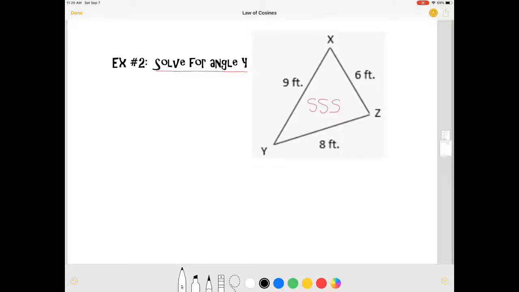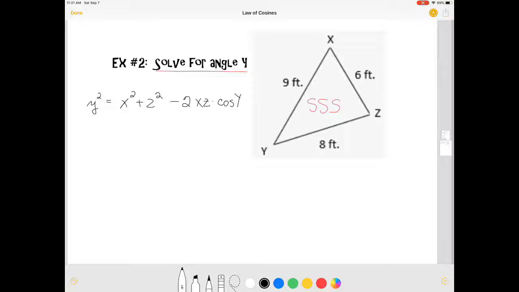Well, since we don't have A's, B's, and C's here, we're going to have to write our own law of cosines. So the cosine part, remember, always involves the angle. So we know that the formula must have at least a cosine of angle y there. So also remember that if this formula ends with a y, it's going to have to start with a y. So we get little y squared equals, and then in the middle, remember we're going to have the other two letters repeat themselves twice. So you're going to have an x squared plus a z squared minus 2 times x times z times that cosine of y. All right, so the formula starts with y and it ends with y, and in the middle you have x and z twice.